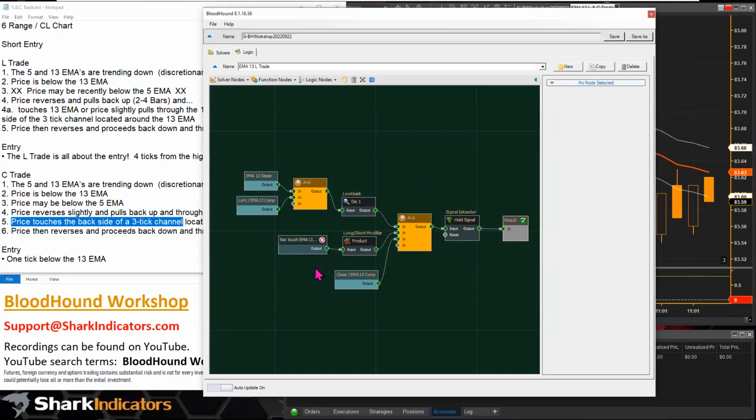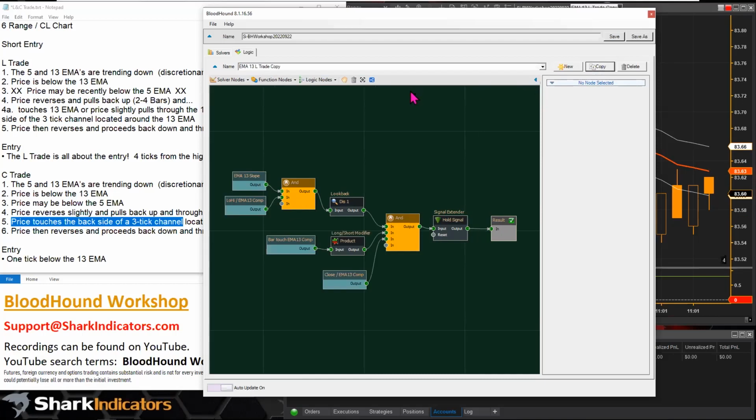With the basis signal created, we can now make a copy of it. There we go. Then we'll call this the C trade. And we now need to make an adjustment here.